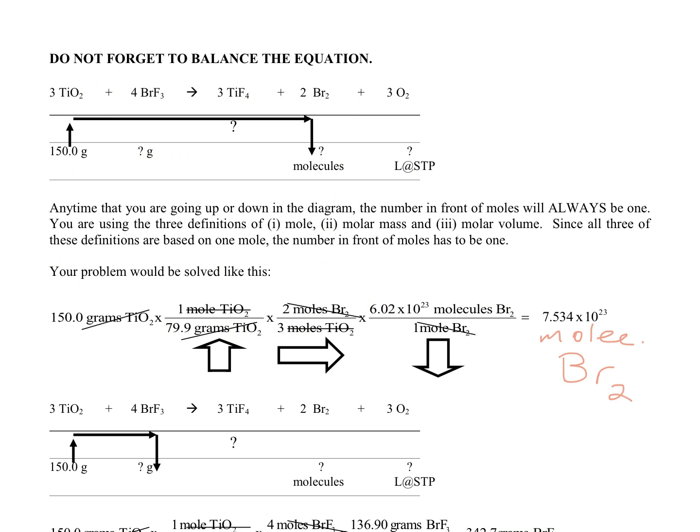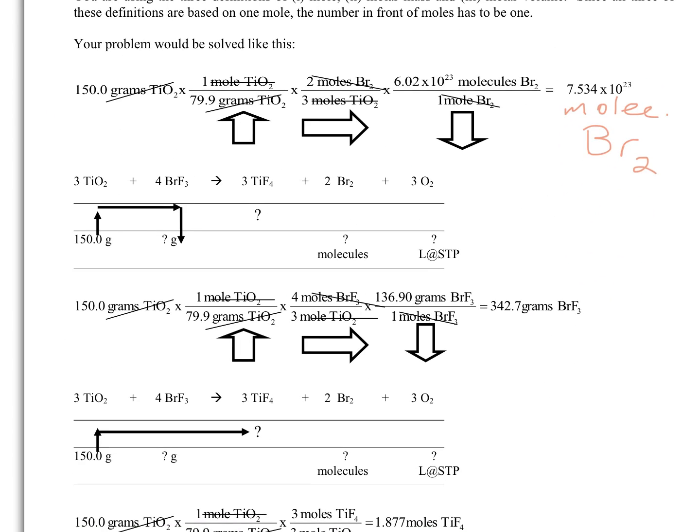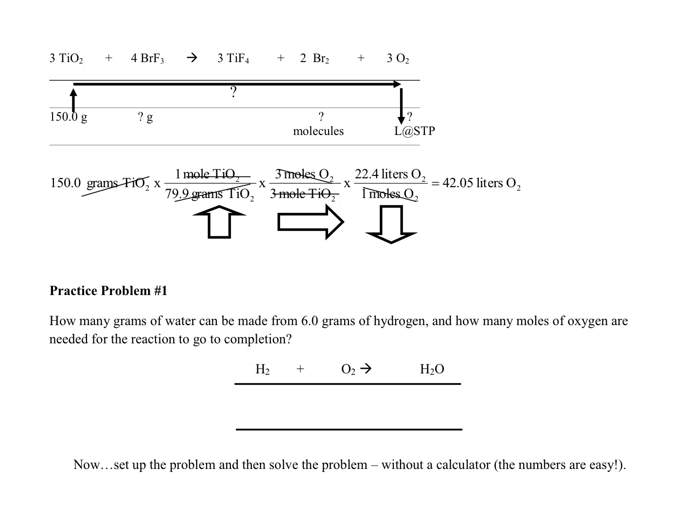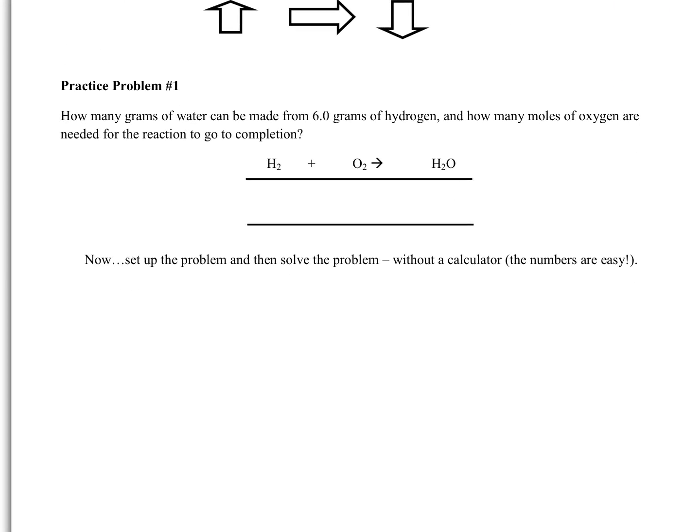There's an example for each kind. If I want to go from grams of one substance to grams of another, that's 3 arrows. Up to moles, mole to mole, down to grams. If I want to go from grams of one substance to moles of another, that's 2 steps. Gram to mole, mole to mole. However many arrows there are, that's how many steps you need, each type of conversion you would need. Don't forget, when you're going to liters, it needs to be at STP, and it needs to be a gas. So one of your diatomics or a noble gas. Go look at practice problem 1 now and complete it.